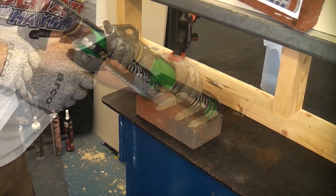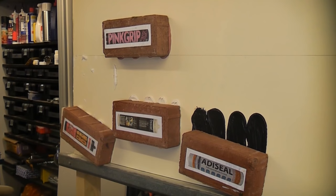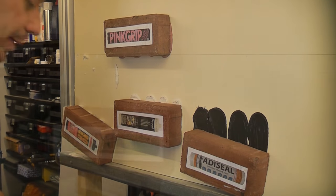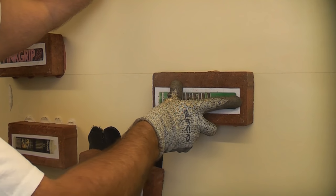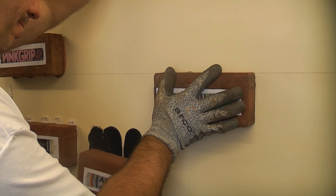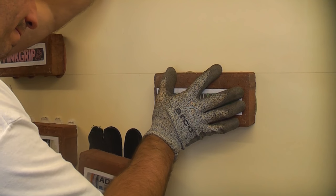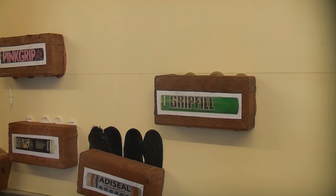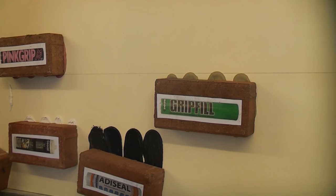Now the grip fill. The wall's not looking too good at the moment. We do have the adhesile and the No More Nails that have slid down considerably. Now for the grip fill. And that one just isn't holding at all. That is sliding straight down the wall.